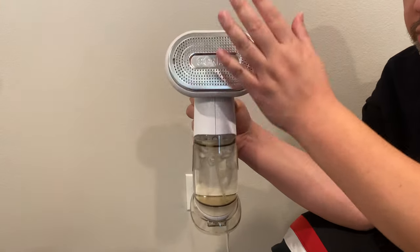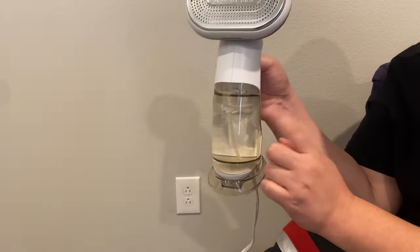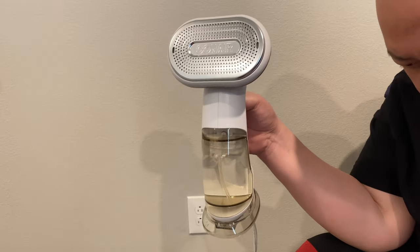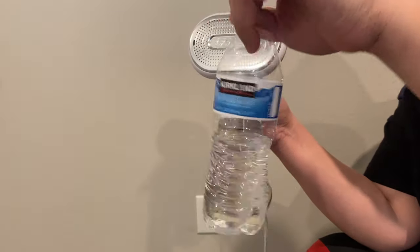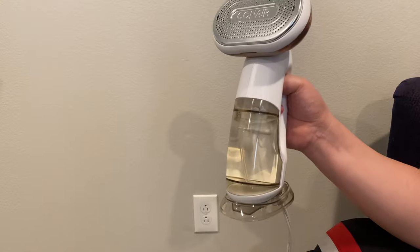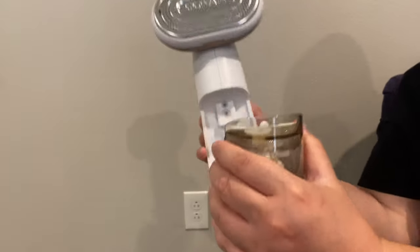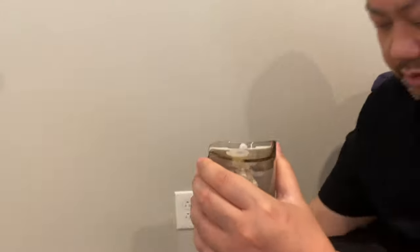So, bonus video time. I'm gonna show you how to use this. Basically, I forgot to show you when I filled up the water. It's asking for distilled water, so I just used the Costco water, a brand new one. So it's real simple. The water tank, you just come up like that. See? You just pull it out.